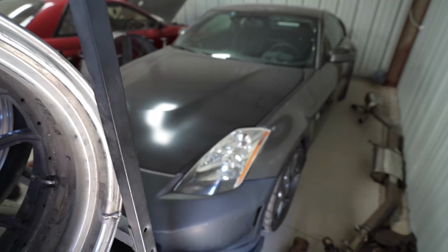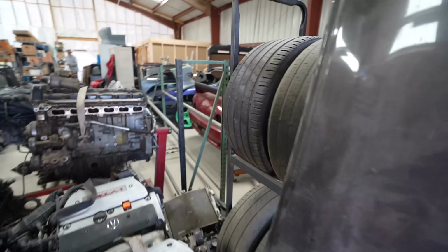And then the 350Z, so we got the Z over here hiding. That thing could have been outside. Oh yeah, a little sneaky. All right, guys, well, we got a lot of work to do.